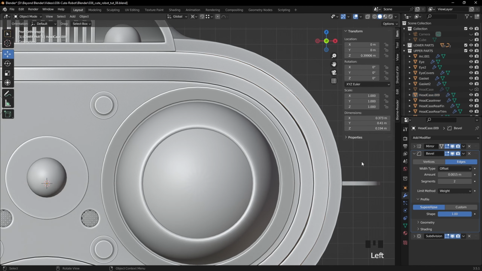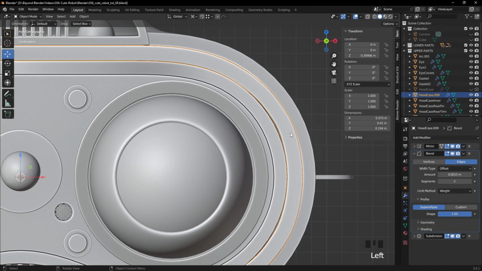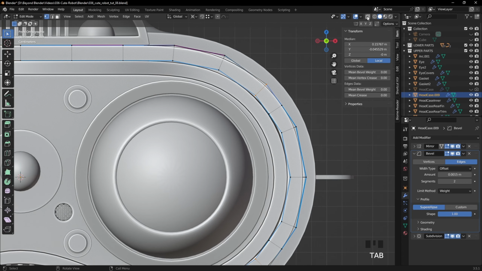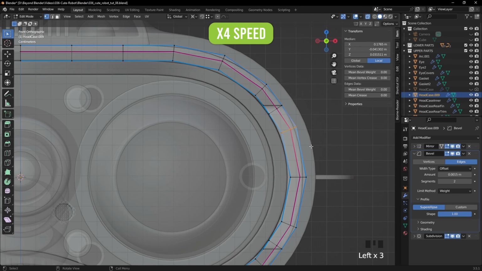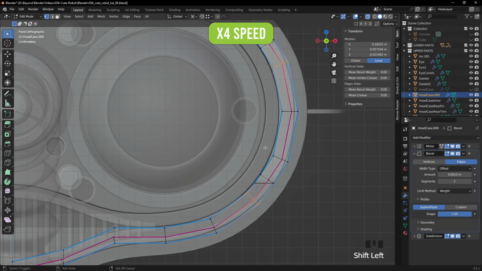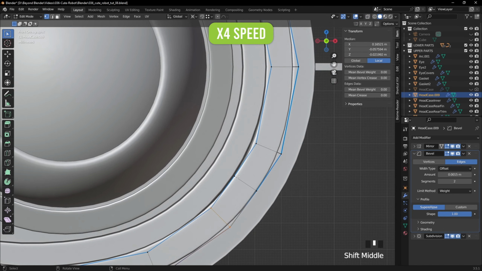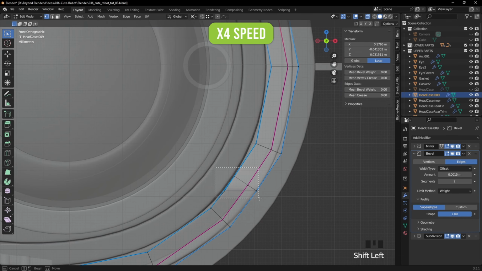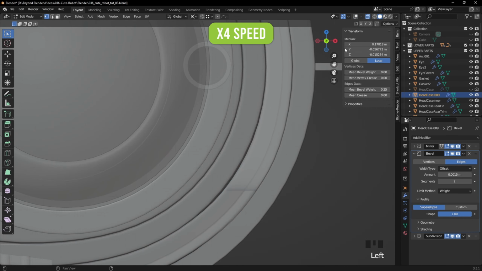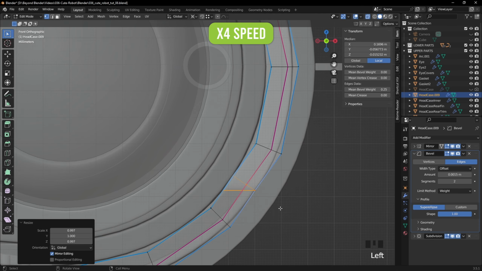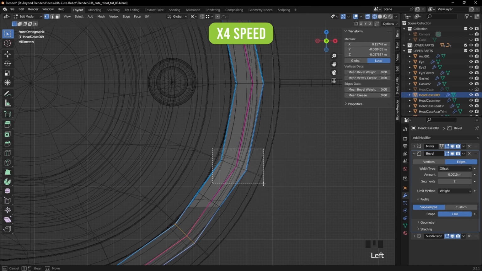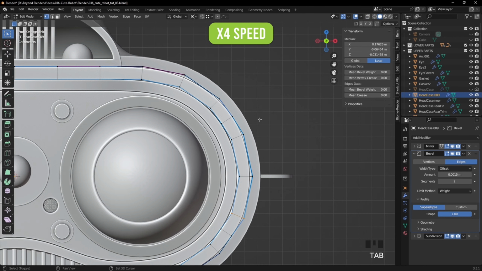I'll fast forward this because it's a little bit tedious. In fact, I didn't do this perfectly, if I'm honest, but you get the drill. You just want to select some of these vertices and pull them in a little bit closer. As I said, make sure you do that in vertex mode, in wireframe or X-ray mode, and just scale Shift Y to exclude the Y-axis. And that should be all that needs to be done there.